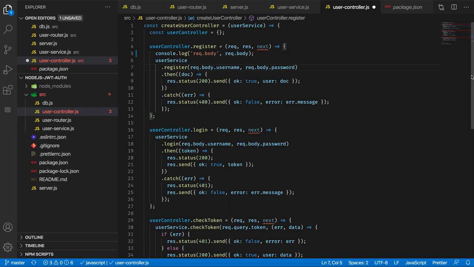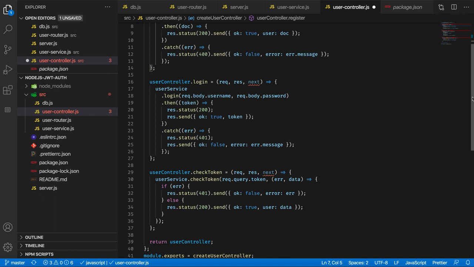And the next method is the login method, which accepts the same arguments, the request and response and the next. And calling the user service, call the login. I pass the username and password from the body request, because this one is also a post request, so the username and password will be part of the body of the request.